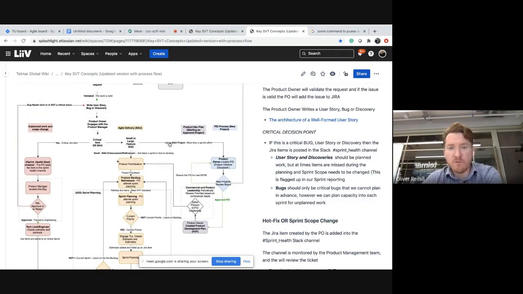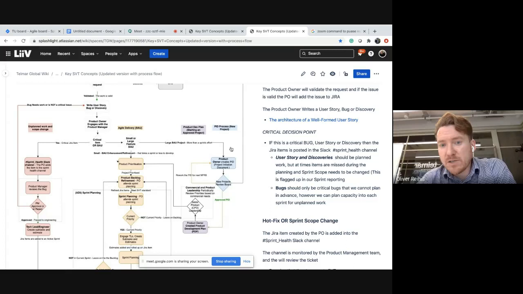So a large item, before it can get into the process of BAU, it will go through a process where it's a large amount of effort, a significant amount of effort, potentially over a sprint or more. It needs a project initiation document. Now that would be product management, the product owner, working with commercial to help develop a PID. So you'd look at what's the commercial opportunity, whatever that commercial opportunity is to the commercial team. They would list that out.